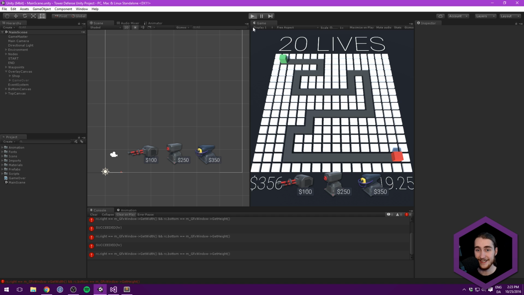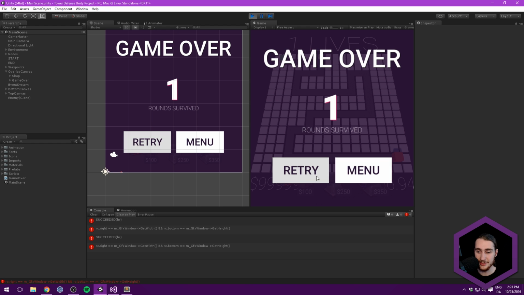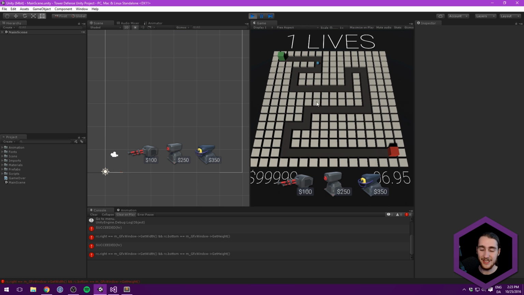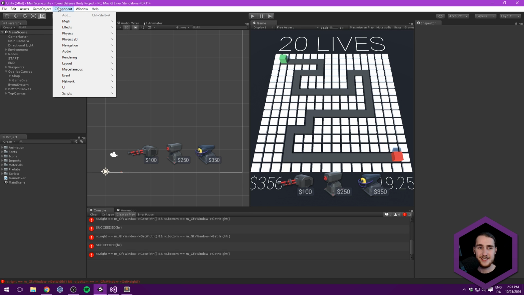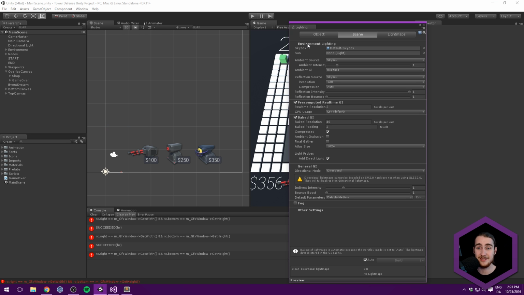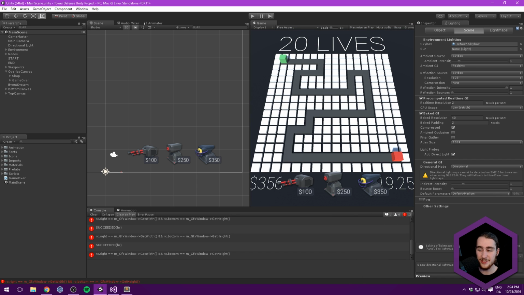So now we can hit play and wait for a round, hit E, you can see it pops up, you can see we have nice highlighting. If we hit menu, it says go to menu, and if we hit retry, it restarts the level. One small issue here is you can see there's a problem with the lighting whenever we restart the level, and this is just a very simple Unity specific thing. With the new lighting system, whenever it reloads the scene, sometimes it doesn't have time to calculate the lighting, and so it just starts the scene without any lighting in it. In order to disable this, we simply remove auto from down here and hit build, and this will build all of the light settings and save it.